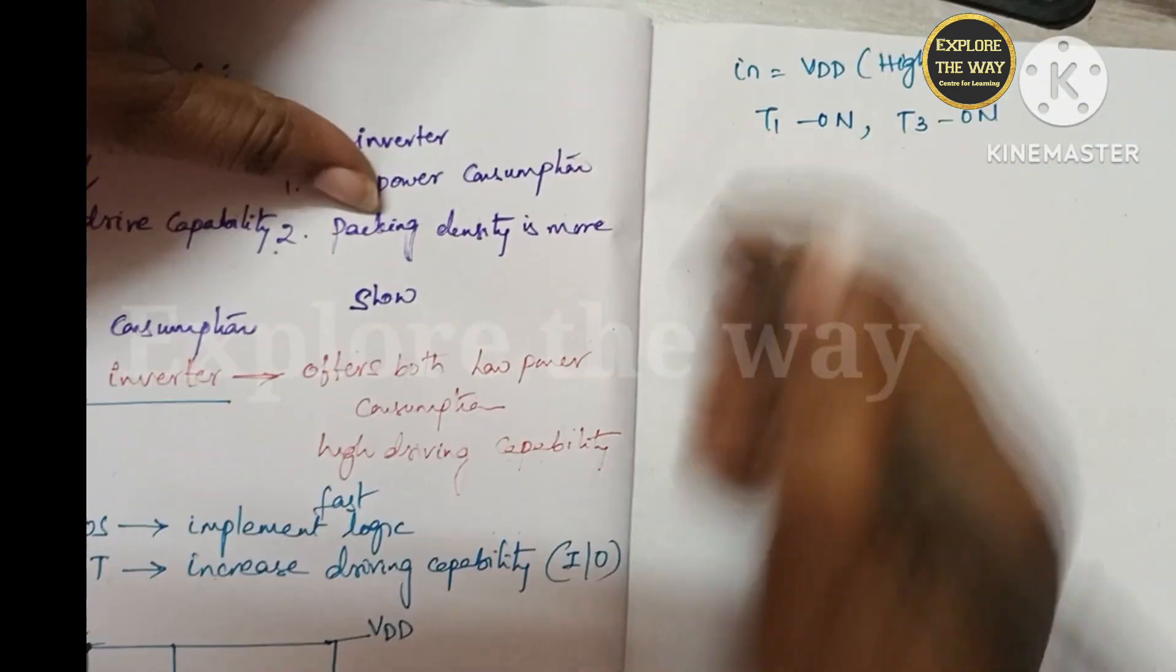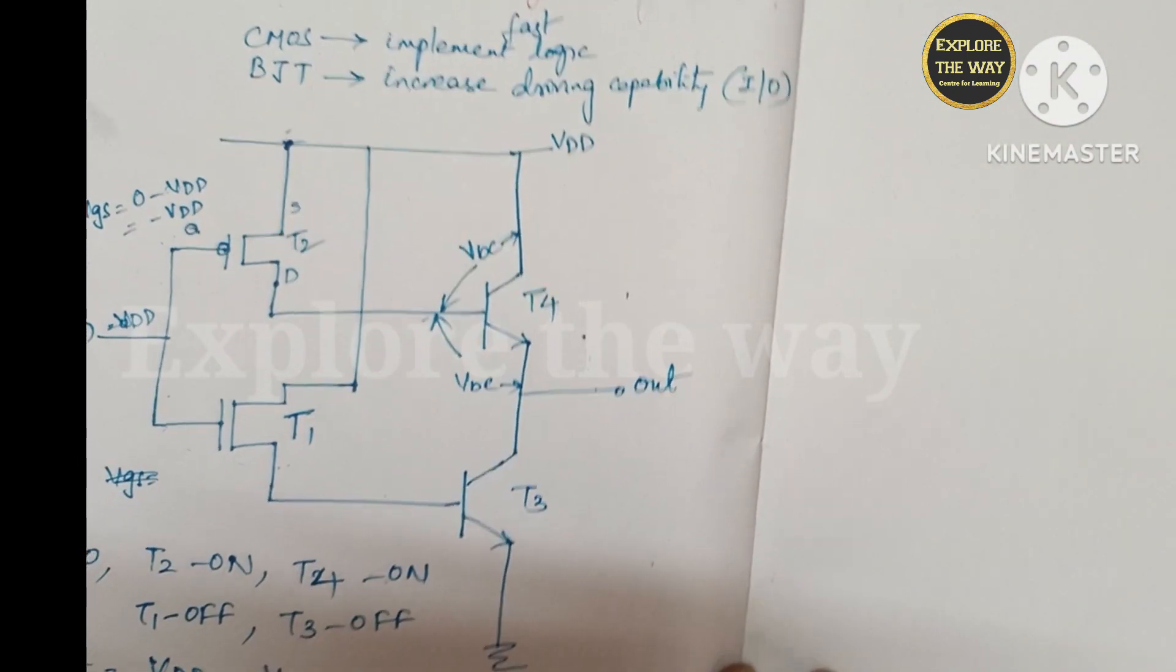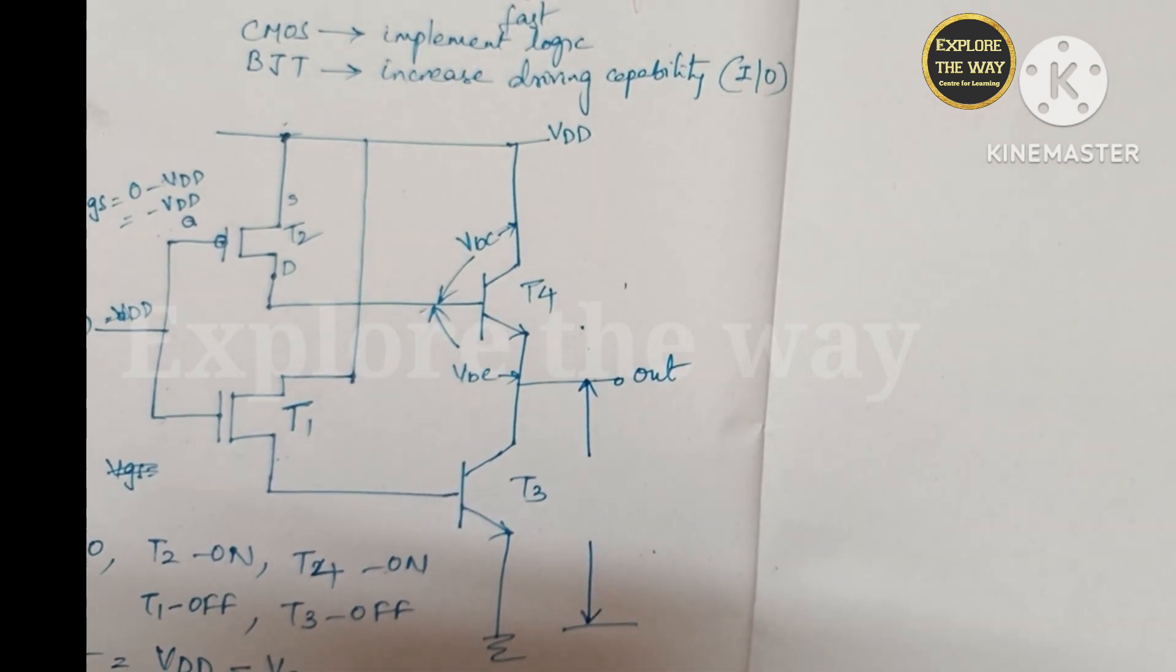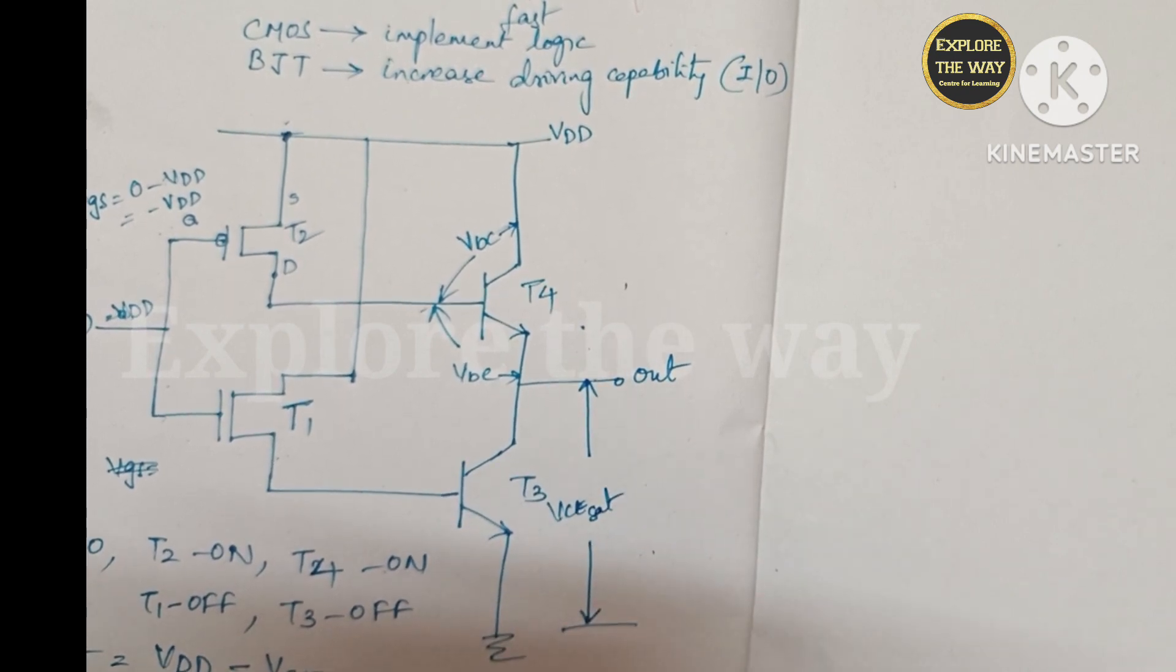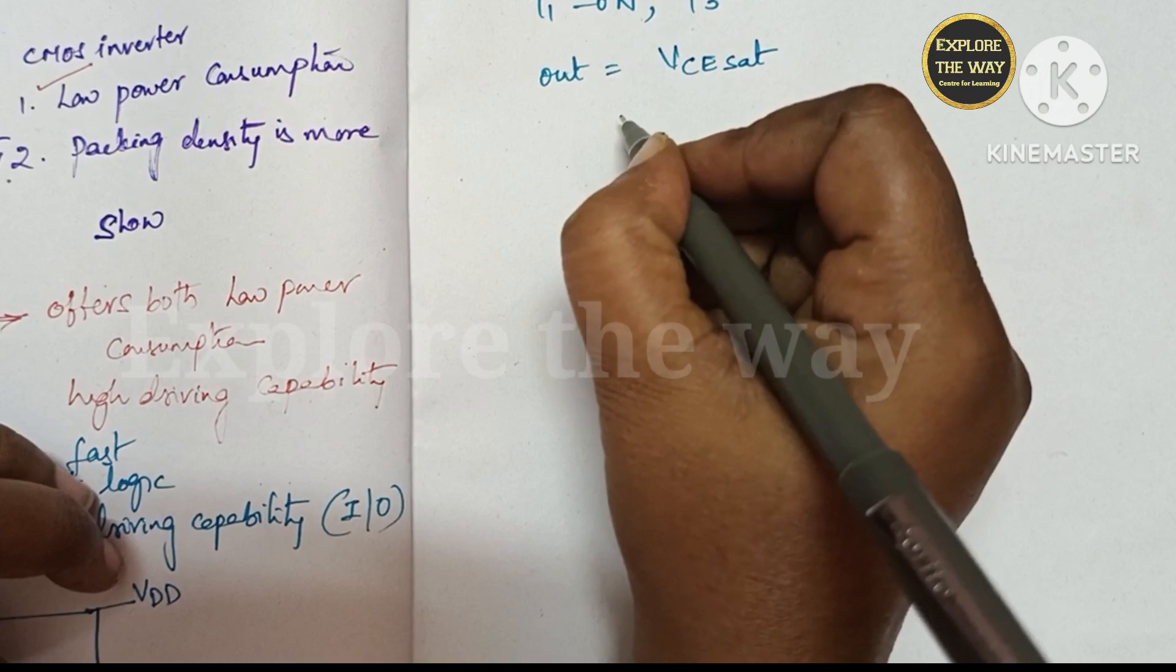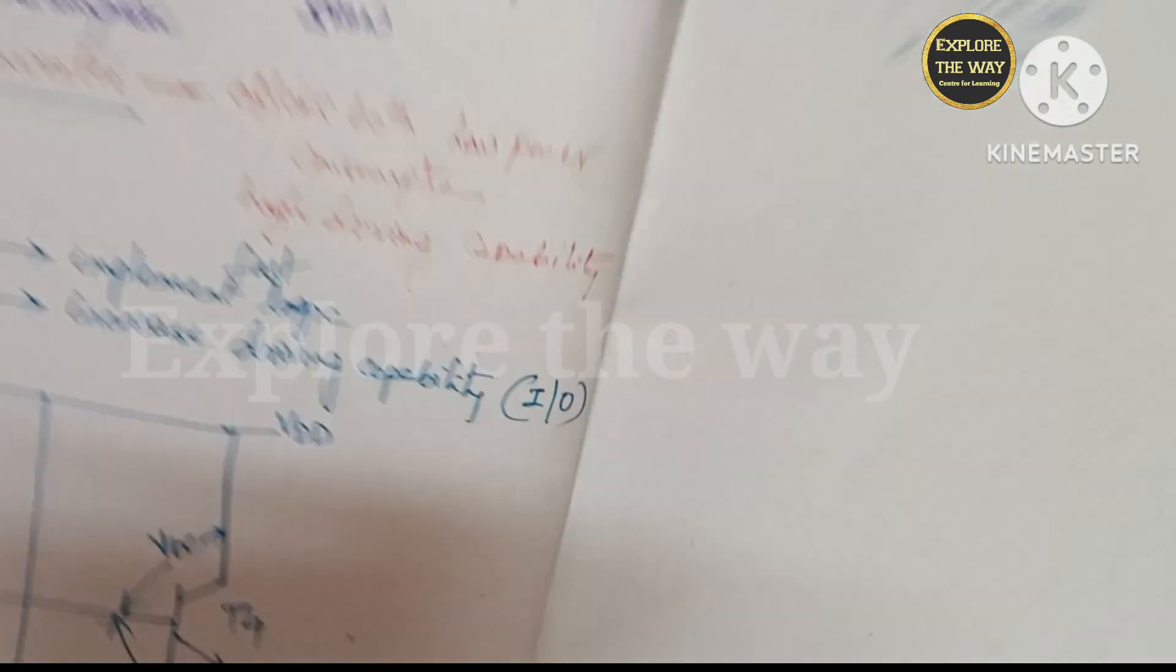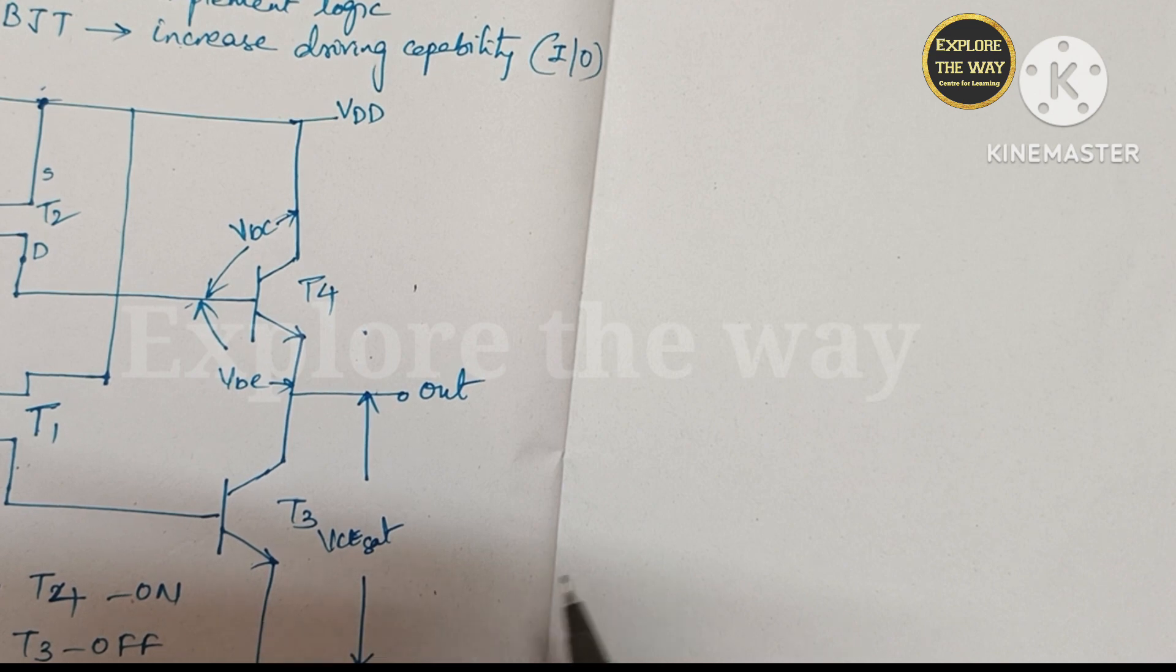Then what is the output voltage here? Here the output voltage is the drop across the transistor T3. So here when the transistor is in on state, the voltage is VCE sat. So here the output voltage is VCE sat, which is equal to nearly 0.2 volts. Actually which is 0, but due to this transistor, here it is 0 plus VCE sat, which is equal to 0.2 volts.